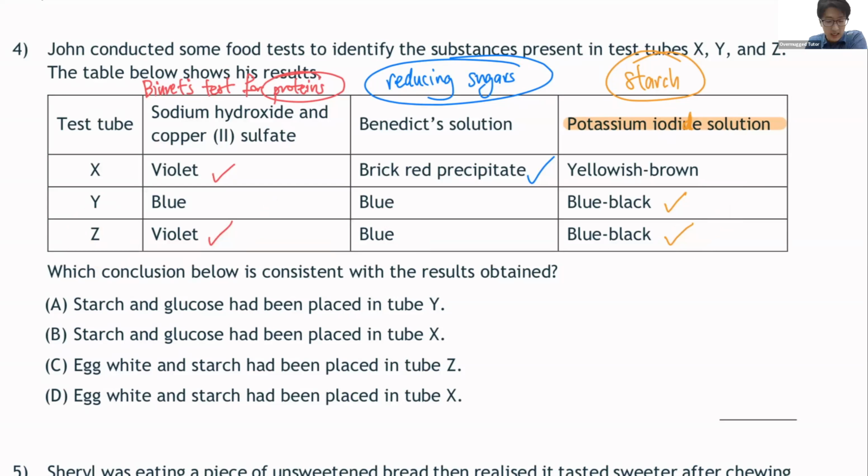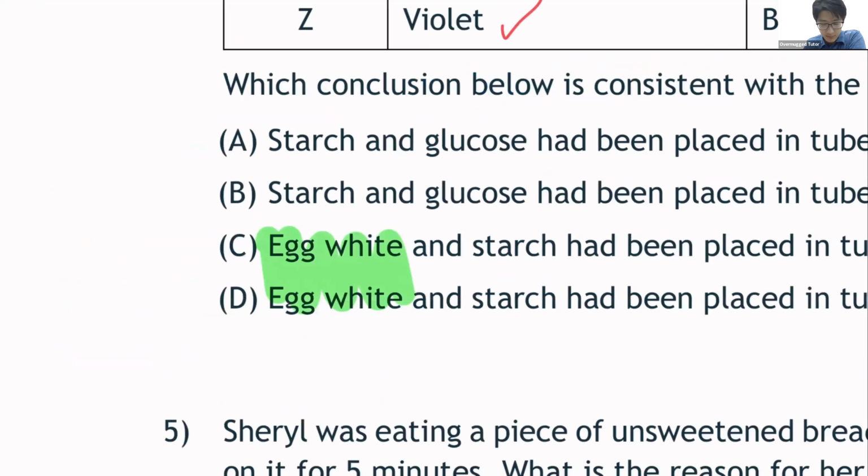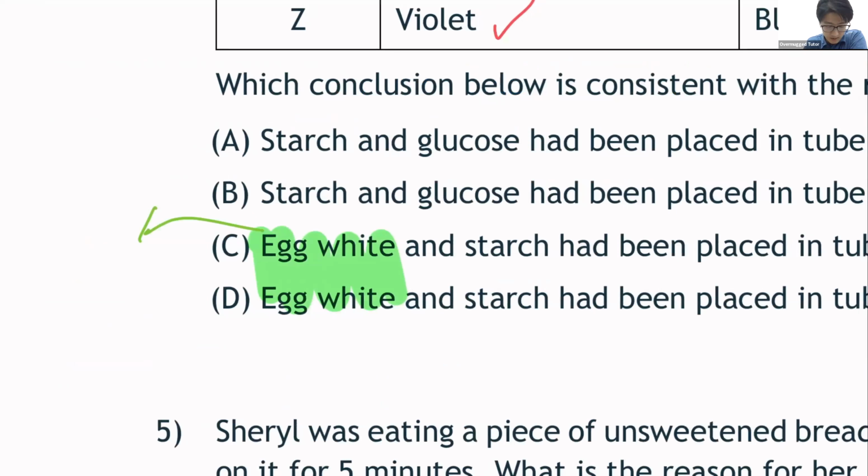Bonus question. What is the name of the protein in egg white? Anybody? It's a very common blood protein as well. Albumin. Right? Albumin is the name of the protein found in egg whites. It is found in our blood as well. Good try, Brian. It cannot be hemoglobin. If not, the egg whites will be egg red. Okay, good try.